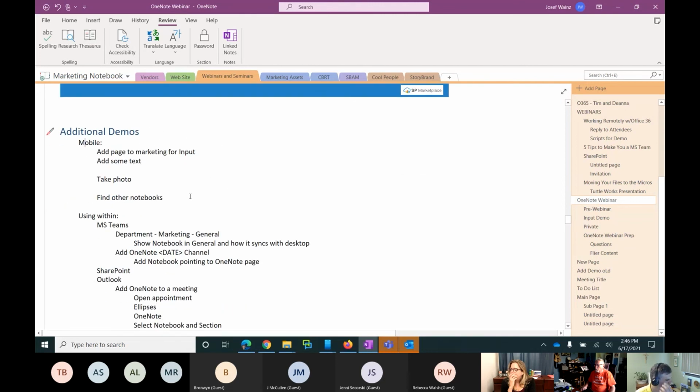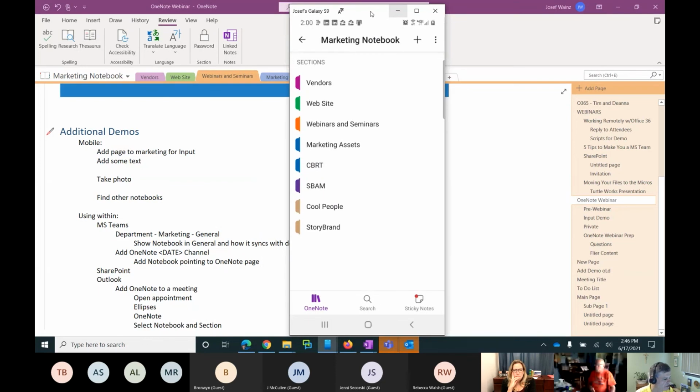All right, so mobile. I have literally shown up at meetings, getting out of my car, knowing there are 5 people in the room and I can only remember 3 names. I have literally pulled out my phone and gone into OneNote to see who all the other folks are that I'm meeting with. So this is the OneNote application. It's free. All of the Office applications are free from Microsoft. They work on Android and iOS.